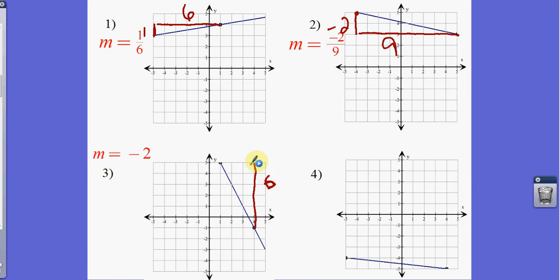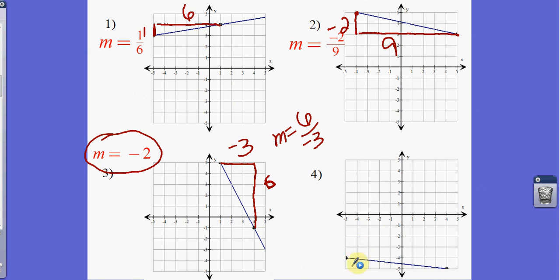Okay. Our run is negative 3. Well, you might say, why did it pop up as negative 2 over here for the slope? Well, let's think about that. The slope is 6 for the rise, negative 3 for the run. If you reduce that, or if you divide it, you get your answer, which is negative 2. Okay, so that's how you'd want to write your answer right there.